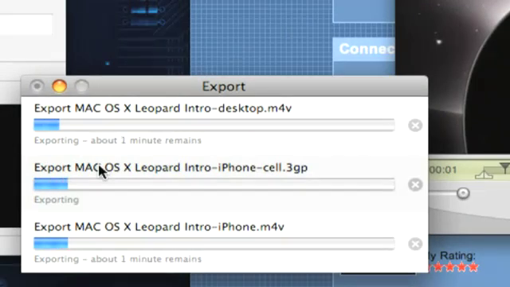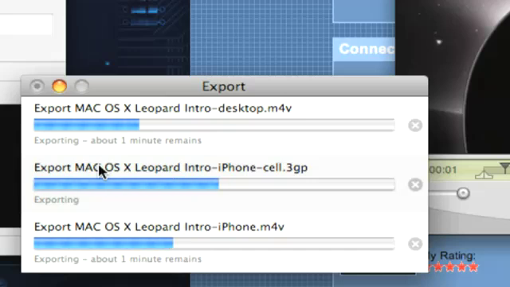Now, I've already done this once, so for this particular size, it took under a minute to export this video. I'm sure with iShowU running, since it does like to use a lot of the CPU, it may take a bit longer, only as far as the video is being done. Other than that, export times all vary on the actual size of your video.